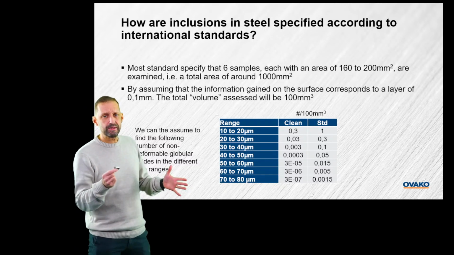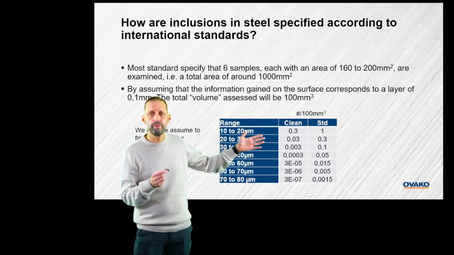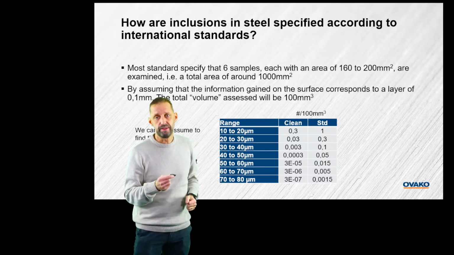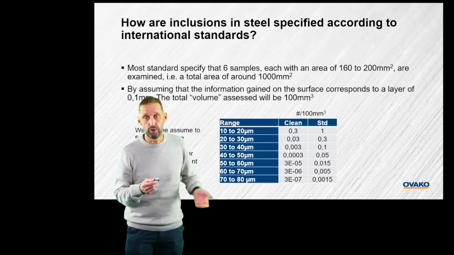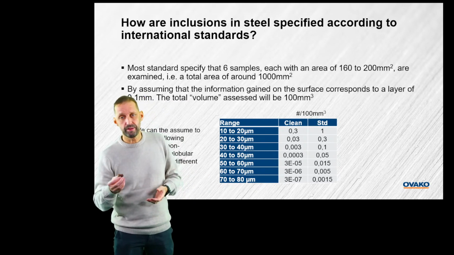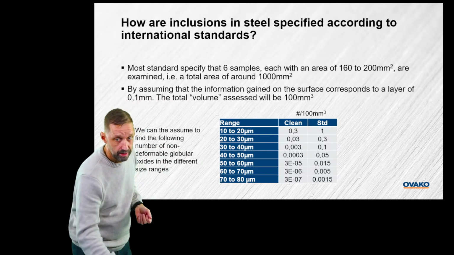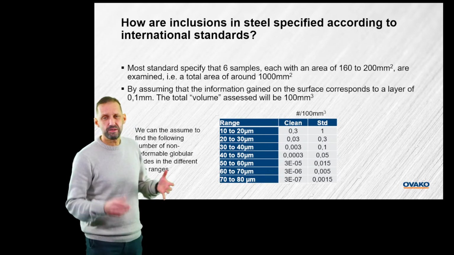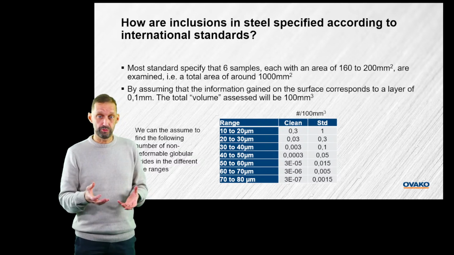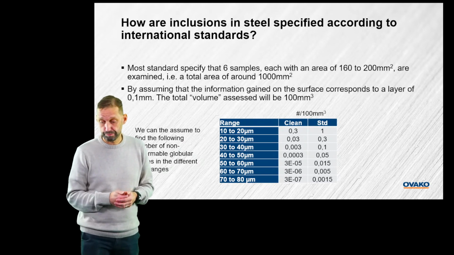But this means that the information you get here is so limited. To predict something from these values, 0.3 or 1 is the normal case, but you can have zeros in both, or you can have ones in both, and you cannot really judge whether this steel is better or worse than the other. So this is really the problem. We are looking at two small areas to try to predict the real cleanliness of the steel.